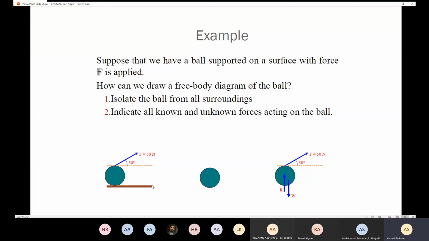Sometimes if you have a floor here and the floor is very thin and maybe made from weak material, maybe it doesn't have enough reaction in order to hold that sphere or that ball. So that is why it's important to know the reaction from the floor. The material here should have enough strength and enough force to have a reaction to support the ball. So here is the free body diagram. We need to isolate the particle. We need to understand all the acting forces, whether you know them or not.